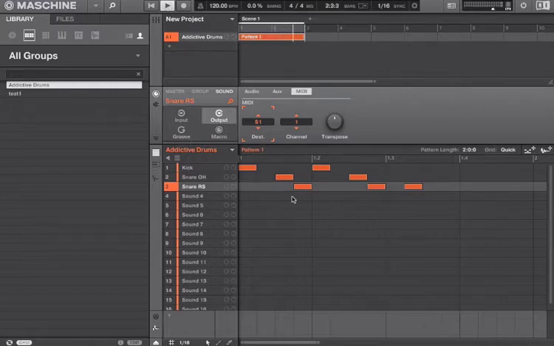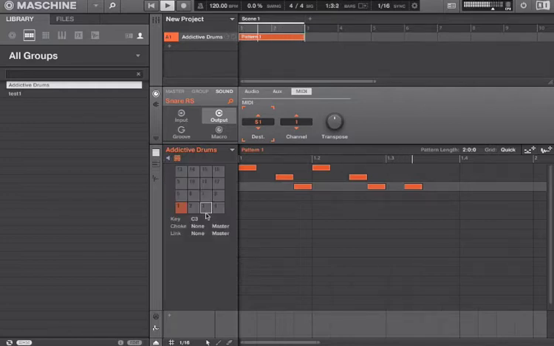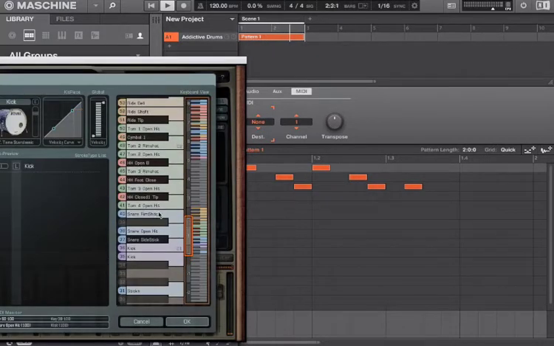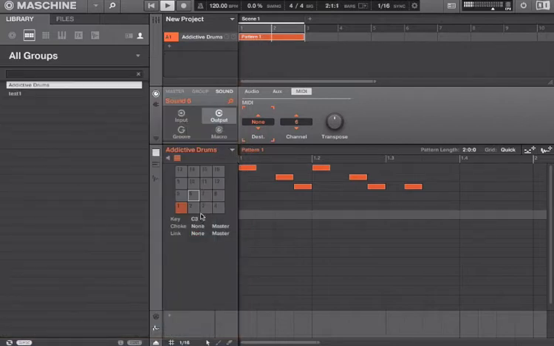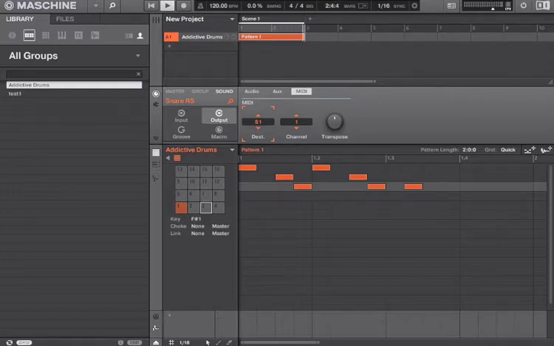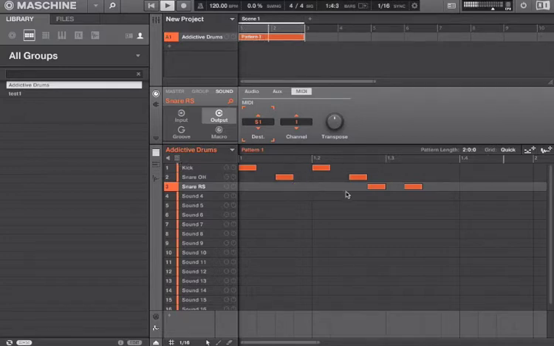Oh, it's not working, so let me take it off and put it back in. Did I do it right? Oh, I did not change this from C3. We want to go to, we look here, it's E1, snare rim shot. So we'll go here. I'm going to take it off and put it back in. And then you could keep going on and applying each pad to the S1 destination.